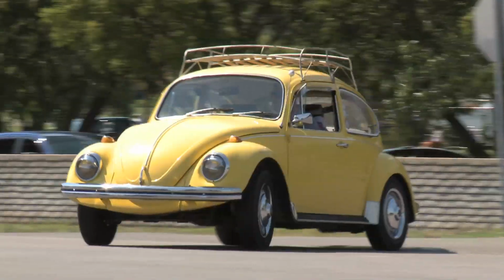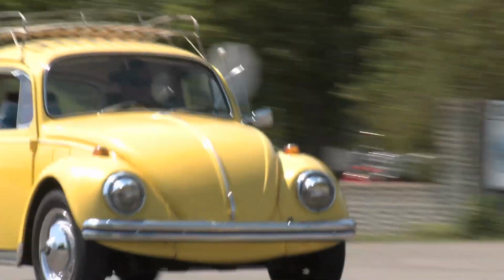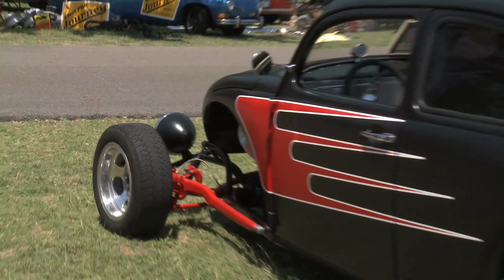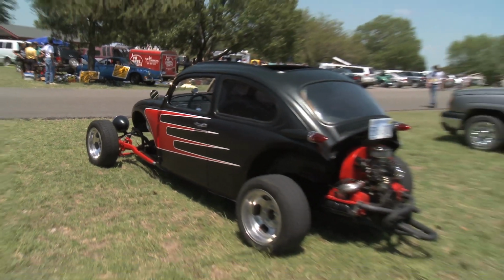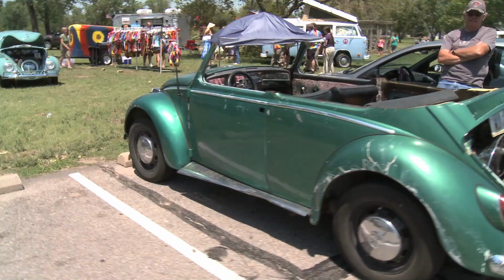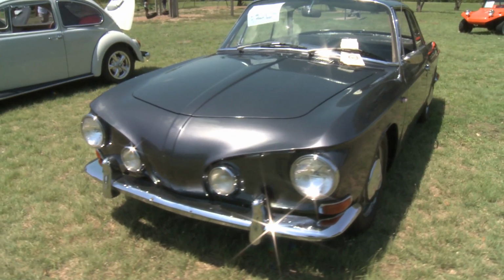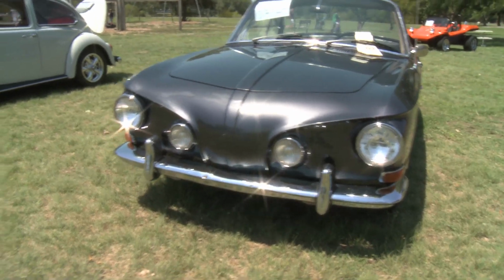I'd say in the last couple of years, it's getting a lot stronger. When you look at an old Volkswagen, I've never seen a Volkswagen that was the same as another one. You'll have ones that are dropped, you'll have ones that are still being worked on, but everybody's owned them. You talk to people and they say, "Oh, my first car was a Volkswagen." So, people have been doing it for a long time, and it's getting more popular by the day.